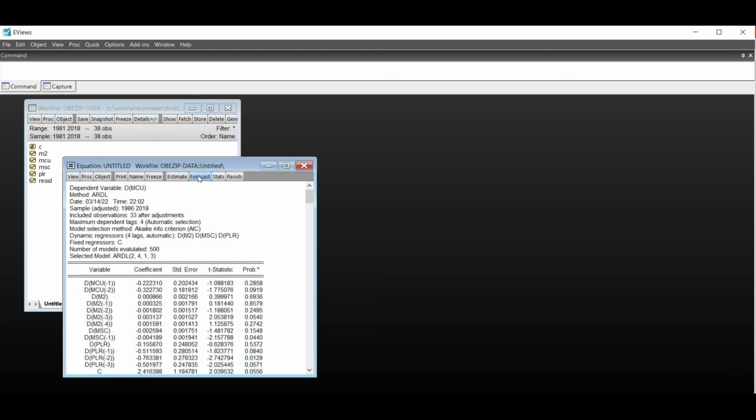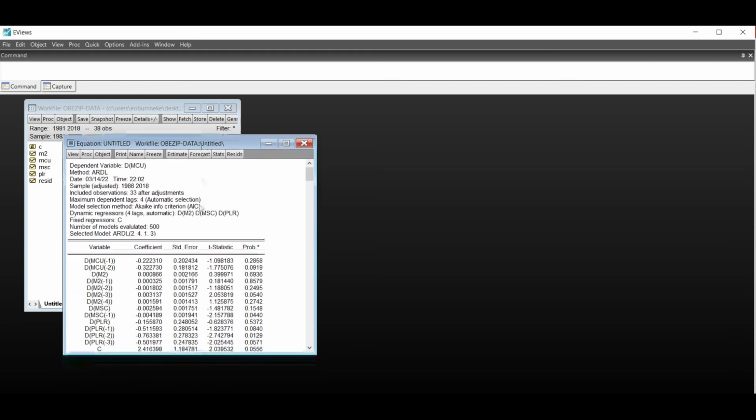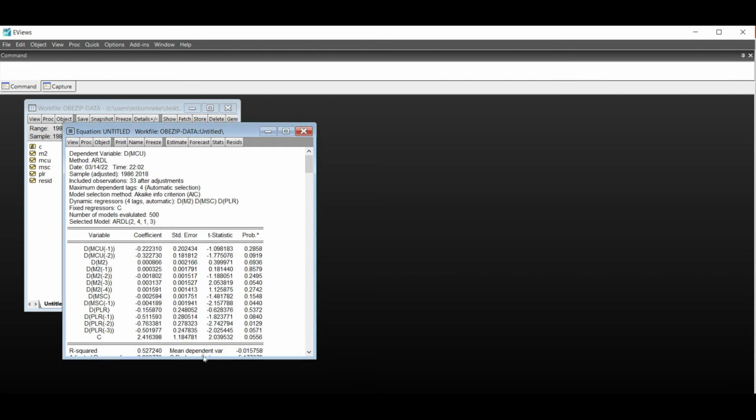Now once you click OK, you have your short-run result, which is a first difference ARDL. So this is how to estimate a first difference ARDL when there is no long-run relationship in your result, as you can see here. So this is the result you are supposed to report once you find out there is no long-run relationship amongst your model, okay, using bounds test, okay? So as you can see here, this is the final result, essentially.